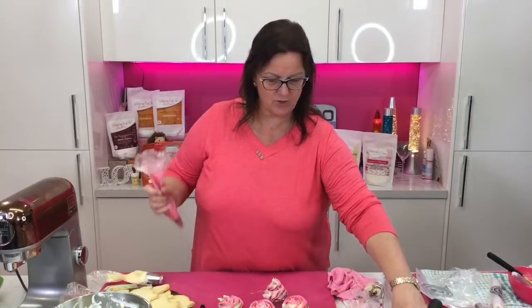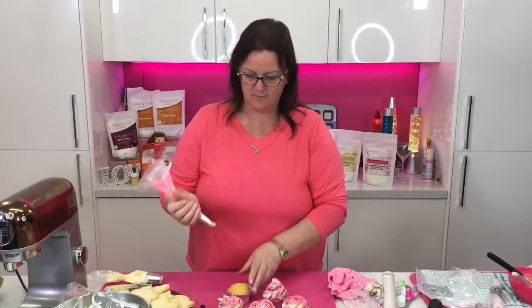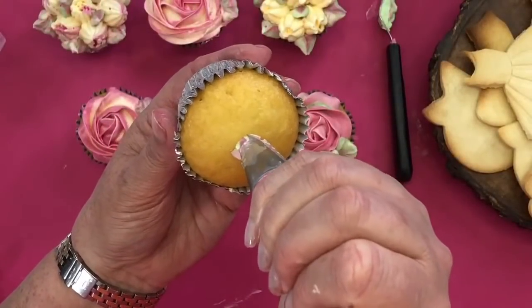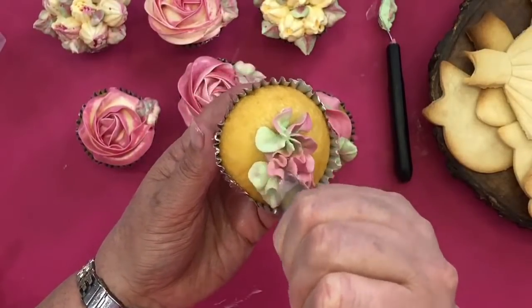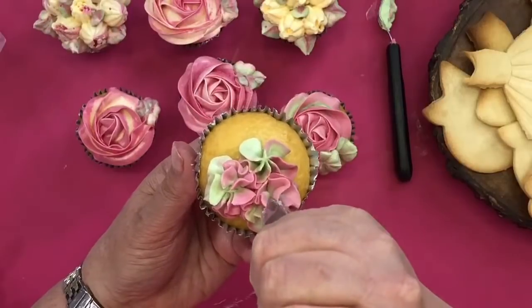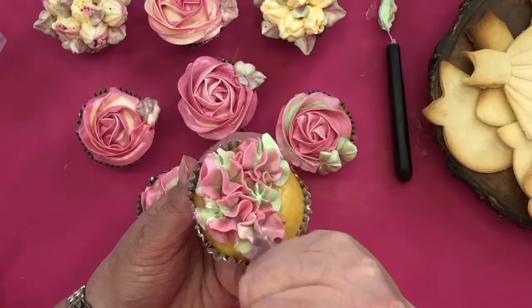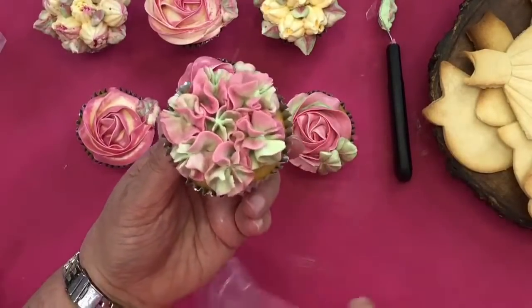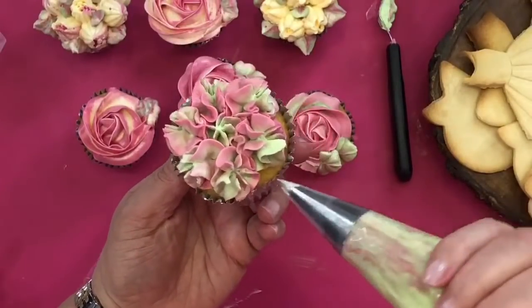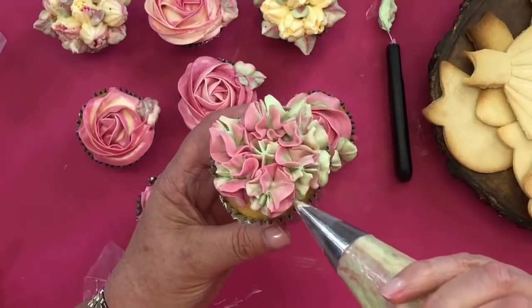And then if you want to do a hydrangea, my last one. So if you want to do a hydrangea, you just go in. Let's just go on the angle there. So in, squeeze, twist. In, squeeze, twist. In, squeeze, twist. In, squeeze, twist. In, squeeze, twist. Squeeze, twist. And there you go. I love the two-tone colour. It's nice with that green. A lot of people don't use green. You see me use it all the time.